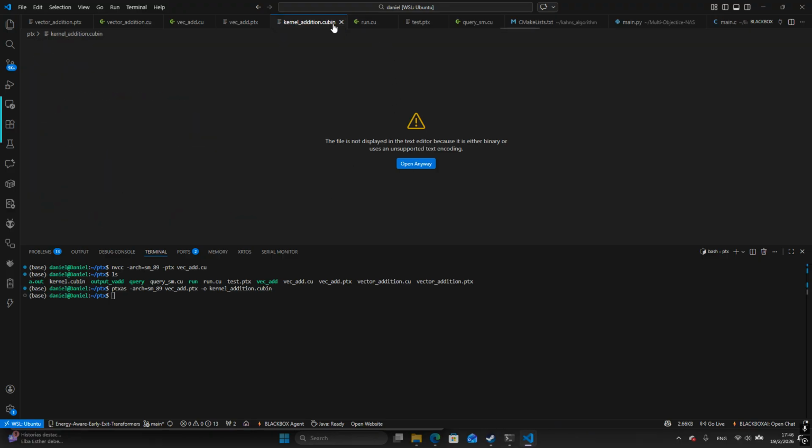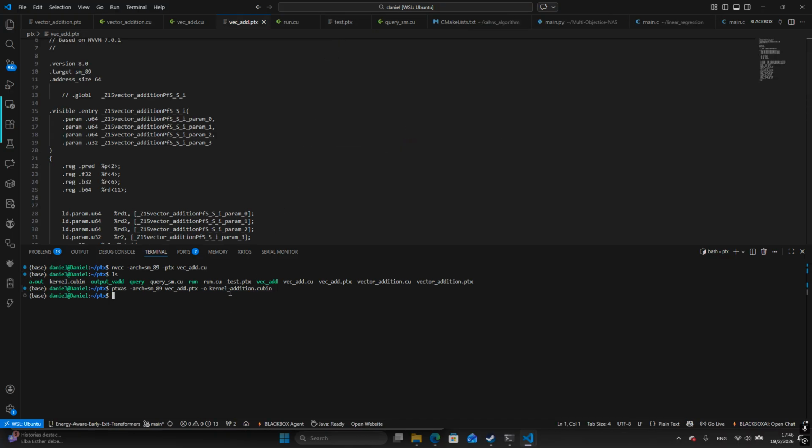So as we can see, we cannot open this binary code, but we can see here this function, and we see the kernel is specified here as follows.